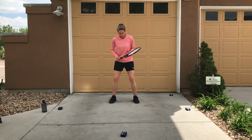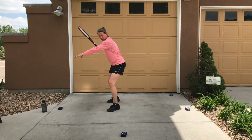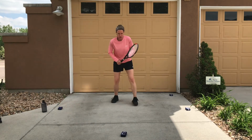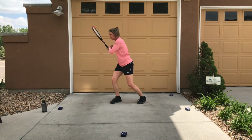So what we want to do is we initiate all our movements with a split step. And then watch here how I'm turning. My left foot comes forward and then I use a slide step. We actually hold the time here for a second to show you a little bit better. So I'm turning. Always initiating movements with my upper body and my racket turn here.